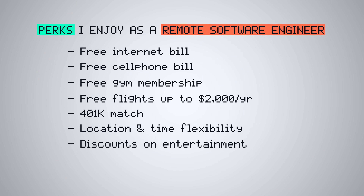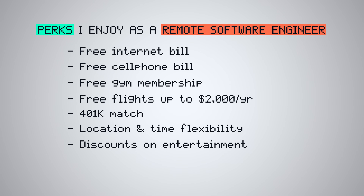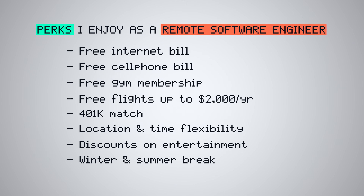Also, flexible work hours — as a Muslim, having Ramadan and not needing to adjust my work hours, but being able to work whenever I want, was super helpful. I also enjoyed discounts on movie tickets, NBA games, and even Broadway shows — just a full experience they're trying to give you. On top of all that, I get a winter break and a summer break. Some big tech companies like Google and Amazon do even more than that. So although the responsibilities can be challenging and it takes work to become technical, the lucrative side of software engineering still exists, and you'll enjoy the perks as well.